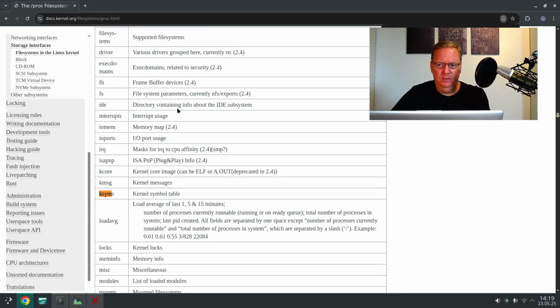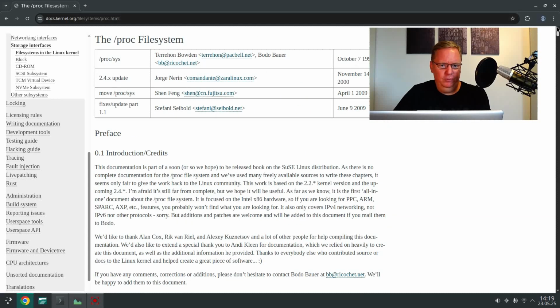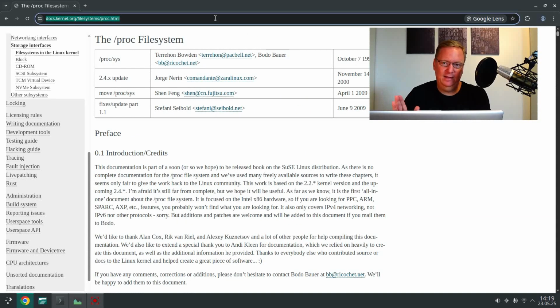And once again, if you want to know more about proc, the only thing I can advise you really to use is the official documentation on kernel.org. Again, docs.kernel.org/filesystems/proc.html. That's the official documentation for this.